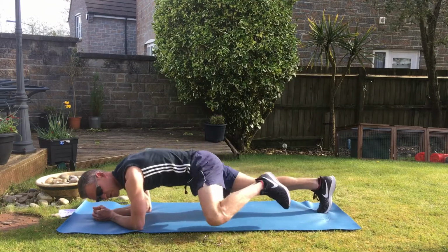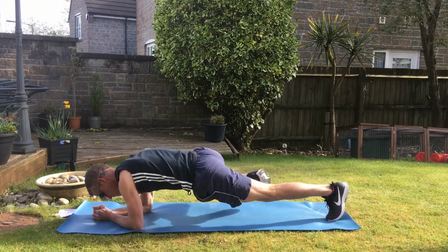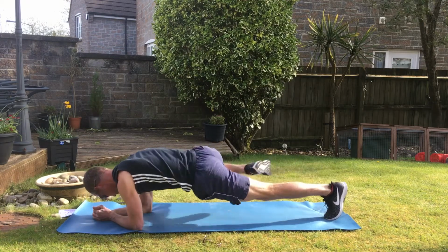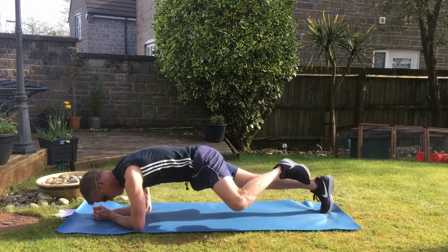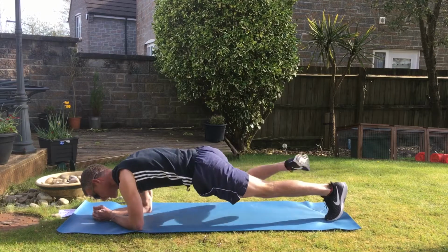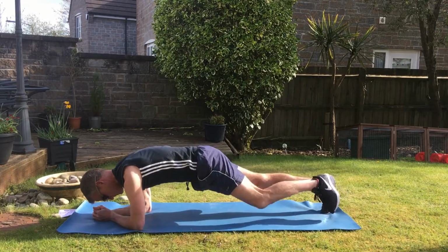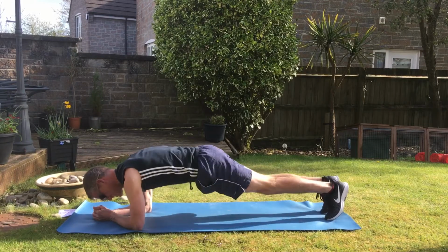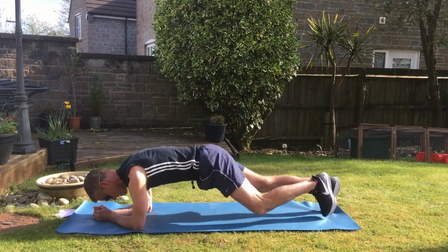I think out of the both sets, this is most probably the harder one of the two. Particularly what we've got coming next. You don't have to drive it very hard. 10 seconds to go. 5 seconds. And here we go.